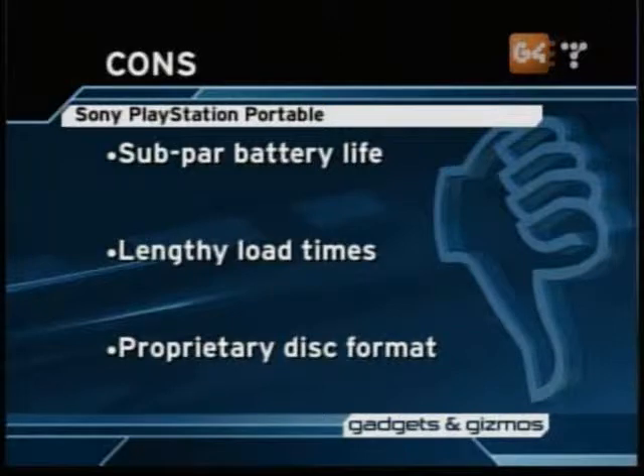It can also cause load times — when you're in between levels it can be 30 seconds to a minute, but the payoff is amazing once it's there. There's also a dead pixel issue with some screens — a couple of little dots that do not show any color or light, and they're there for good. Sony says they'll replace it if there's any problem. But overall, two thumbs up for the PSP — it's beautiful. Retails for $299; go to PlayStation.com to learn more.